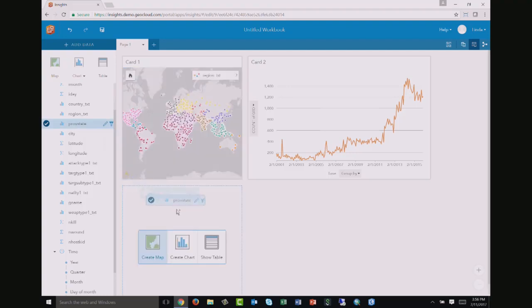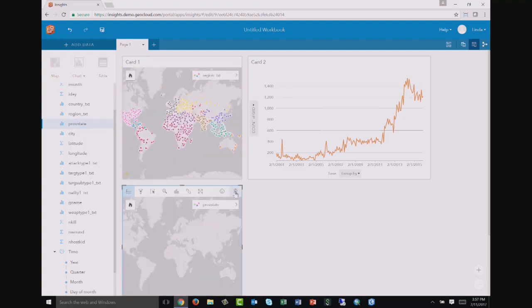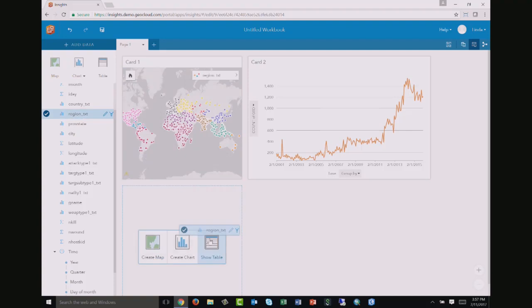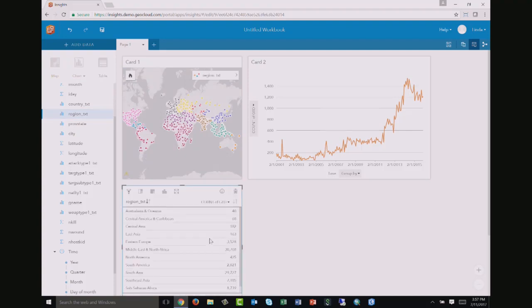If I drag the same variable onto a table, what we've done behind the scenes is calculate the total number of those events, so the total number of global terror attacks by region. I was asking how many there are by region, and it gives me that count by region.